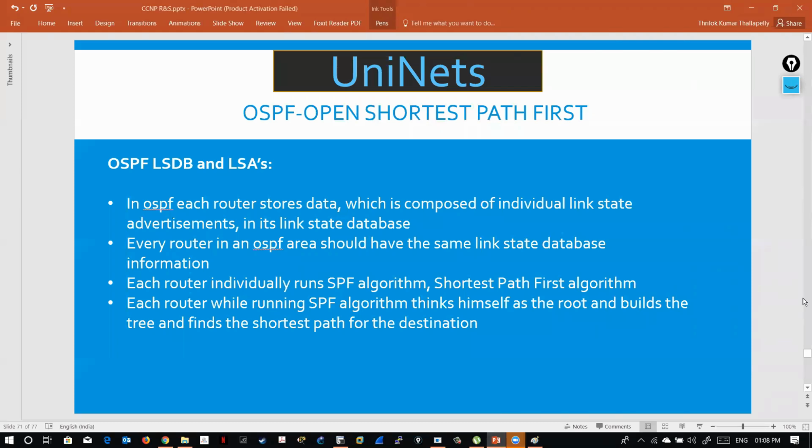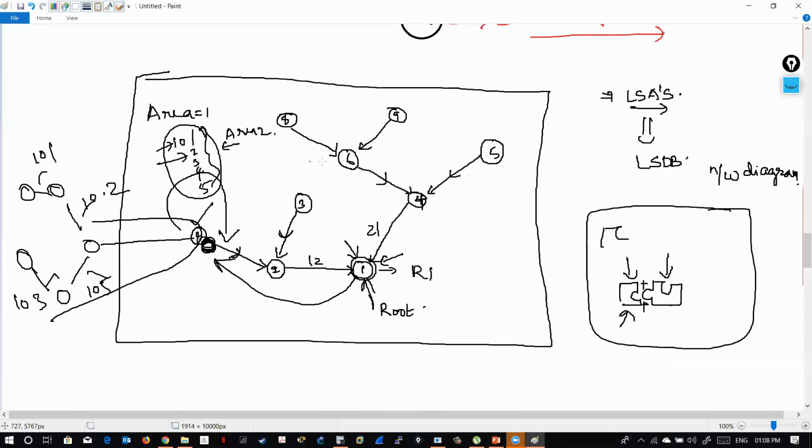And once the topology is built, you will find the shortest path to the destination. Clear? And here, let us think it is connected like this. He knows on R2 this is the network and R3 is connected. And on R3 we have some loopback 3.3.3.3. R1 will check, I am connected to R4, R4 is connected to R6, R6 is connected to R3.